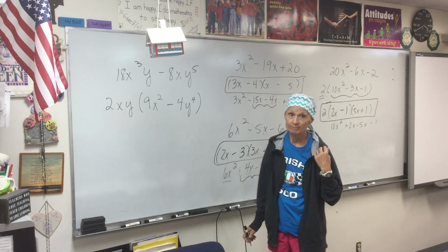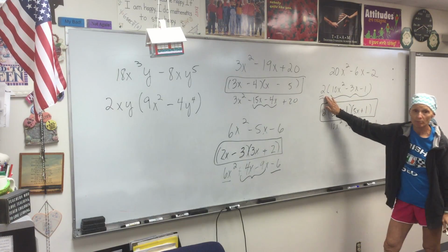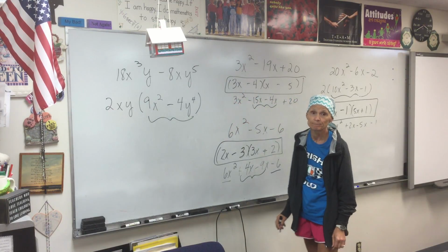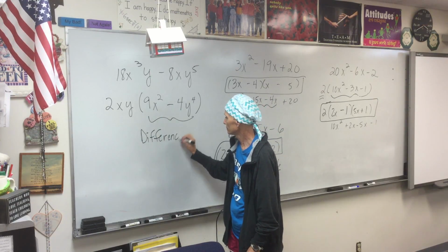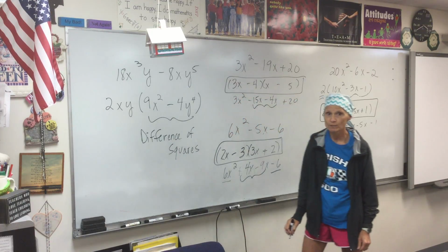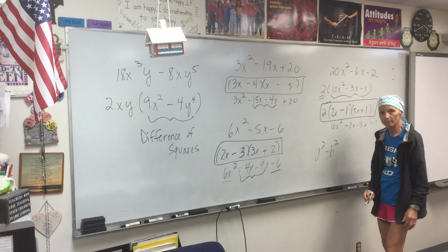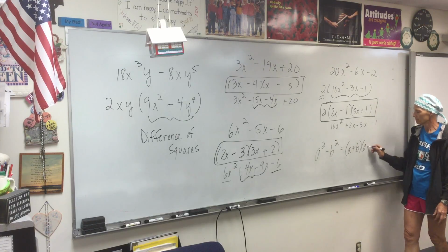Now, you are not done. Did you notice that the directions said factor completely? So we weren't done in problem number 4 when we pulled out the 2. We are not done in this problem when we pull out the 2xy. We now have to deal with this. This is called the difference of squares. And if you have studied Algebra 1, then you know the difference of squares factors as a plus b, a minus b. In other words, if you have a squared minus b squared, the difference of squares, it factors as a plus b, a minus b.